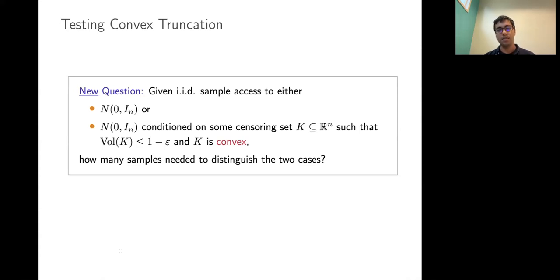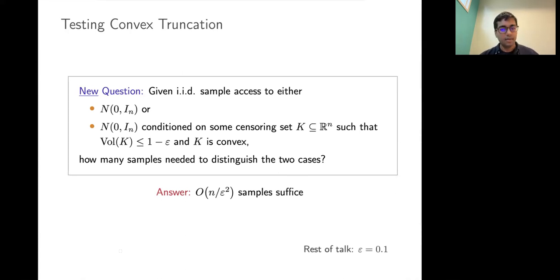And we're going to be measuring progress as a function of the dimension n and epsilon. So we want to use as few samples as a function of n and epsilon. And the answer we get is that linear in n, in particular n over epsilon squared samples, actually suffice to distinguish between these 2 cases. So is the main result clear to everyone?